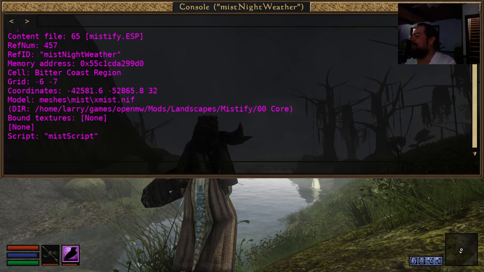All right, let's see if there's anything in my log. Yeah, okay. No root warning, not an error. No root nodes found in NIF file, xmist.nif. That's weird. Oh no.